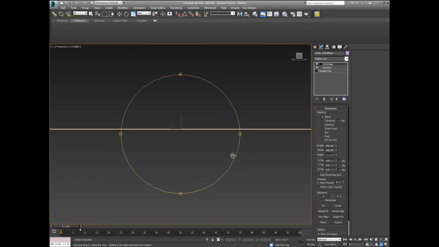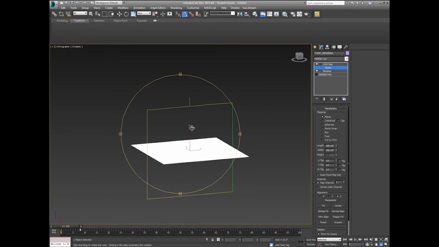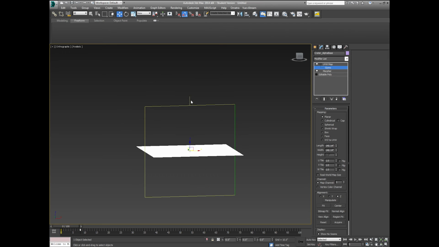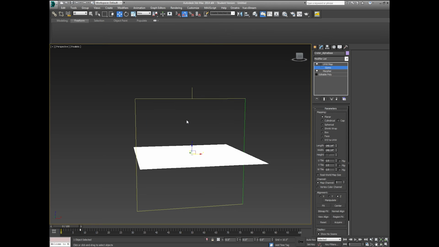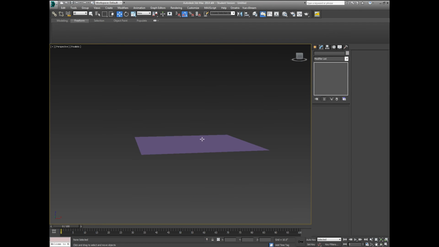You'll see what I'm doing as I get this a little further along. So I will select my gizmo in my UVW map. I'll turn on my angle snaps toggle, and then I'm just going to rotate that UVW map gizmo 90 degrees. All right, and here you can see that this line at the top of your UVW map gizmo indicates the up direction in your UVWs. Okay, it's not really going to matter here, but just so you know that.